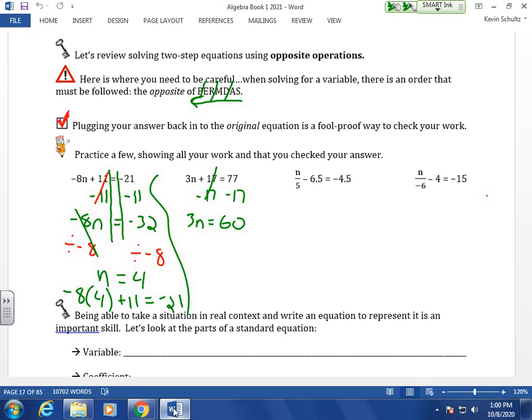And as much fun as it is to know that 3 n's make 60, we want to know what 1 n is. So instead of multiplying n by 3, we're going to do the opposite of that. Divide 3n by 3. Can we just put a line under the 3? Yes, if you want to write it in fraction form like that, that's fine. Yep. And 3n divided by 3 gives us that 1n, which equals 20.